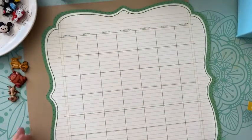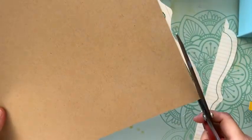So I'm just going to be gluing things together. When it comes to scrapbooking, remember that there's not a wrong answer. You can do things very simply. You can get really involved. You can take lots of hours. You can do it very quickly. There's so many different options. You can do some things digitally if you wanted to, print out your stories or print out some of your elements. There's a lot of ways to make it your own, but of course, for me, it always ends up getting down to our embellishments, which is what we are using today.